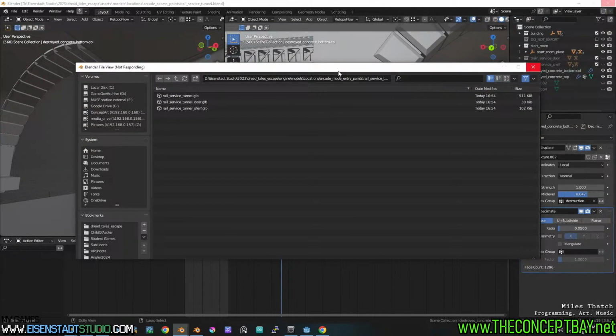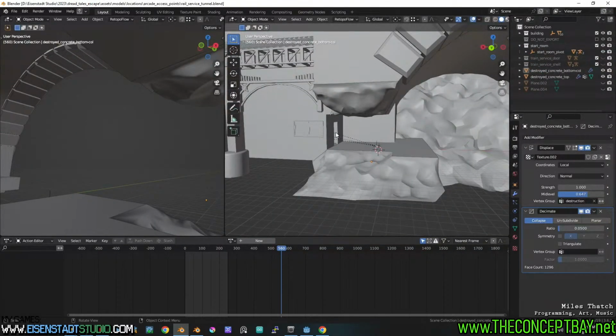Now we wait ages for Blender to export. We can also obscure all the seams with some debris and foliage. Alrighty.